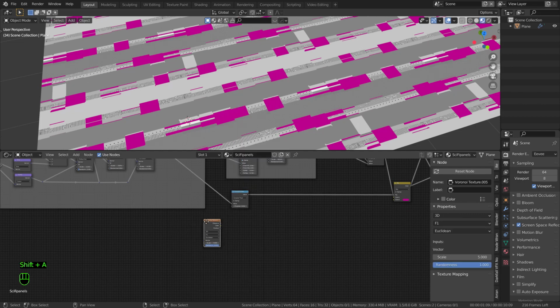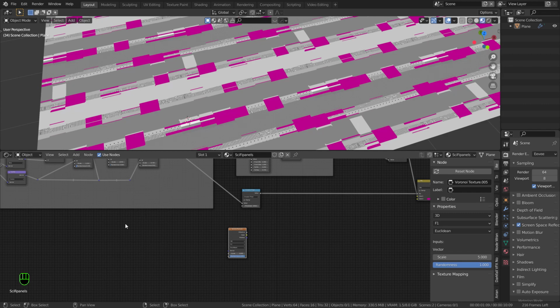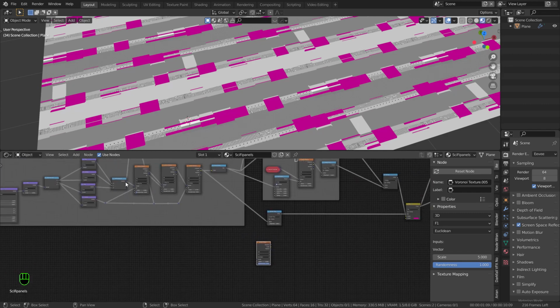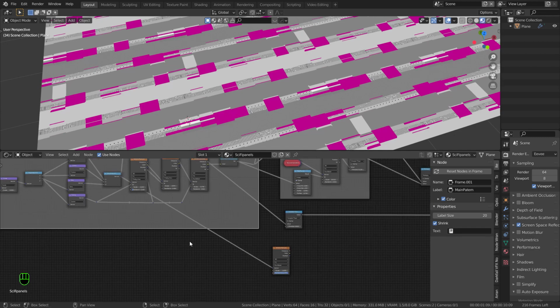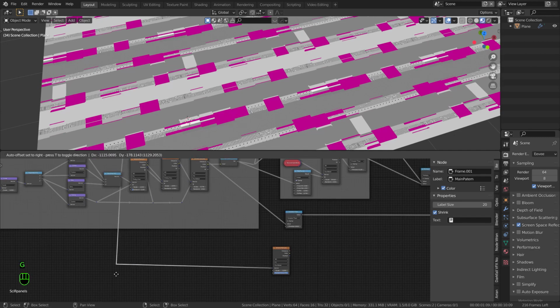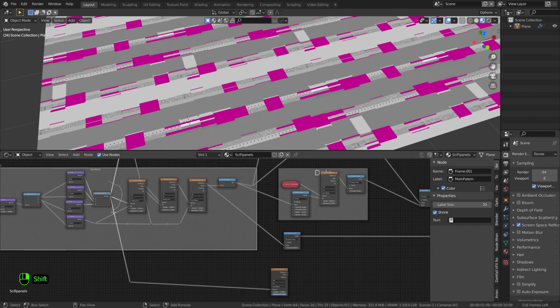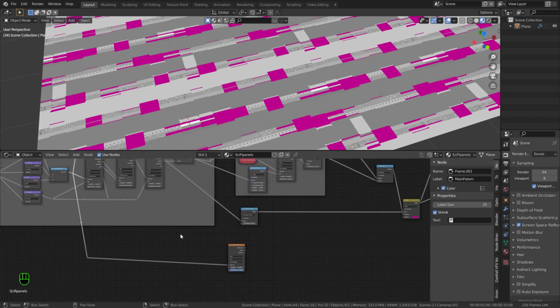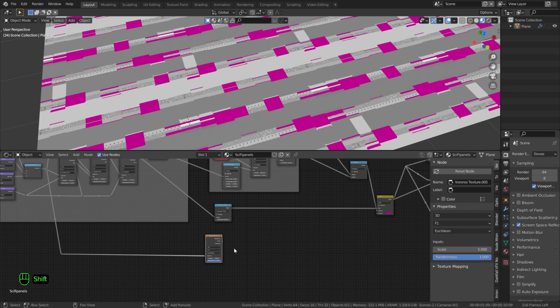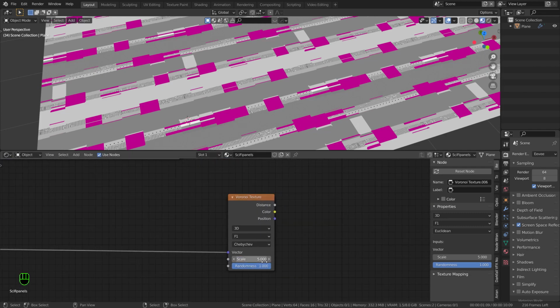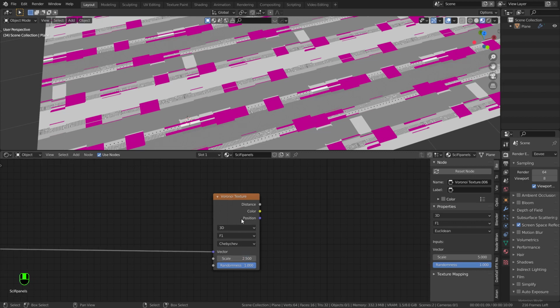So let's add another Voronoi texture. Keep in mind, the more textures you're adding, the heavier the material is getting. But if you want to add more different details, that's how I do it. Let's duplicate this one here. So we're going to change it to Chebyshev distance.